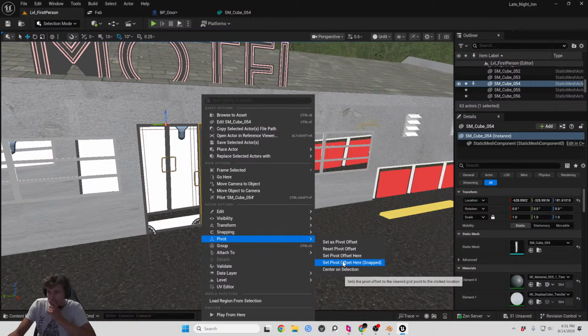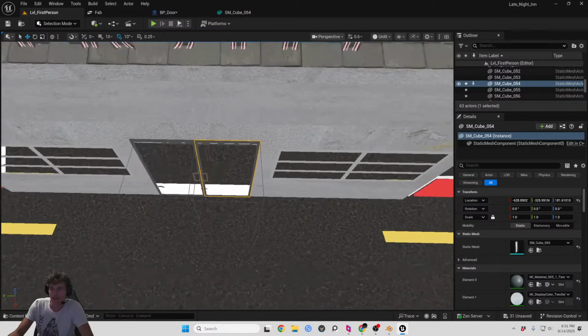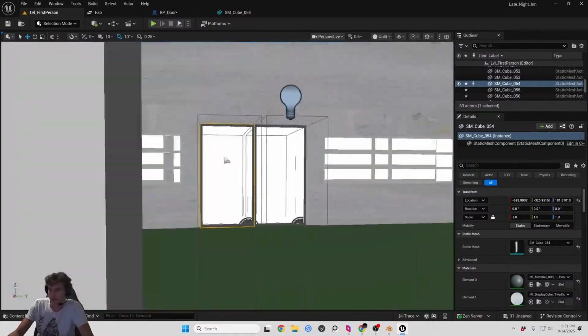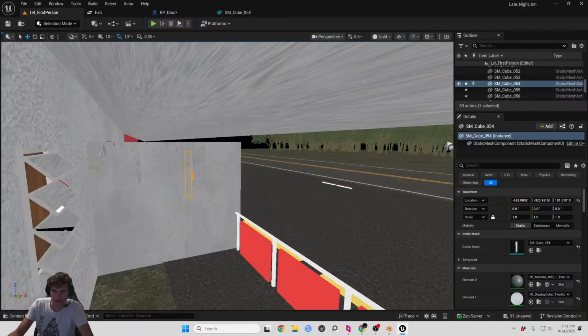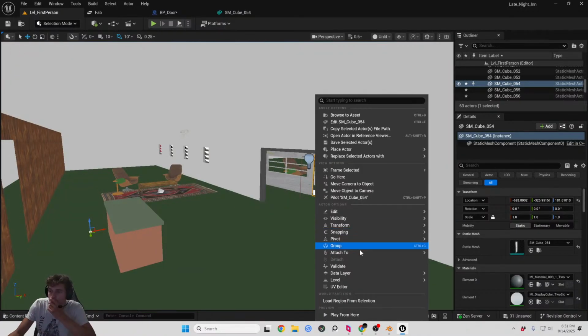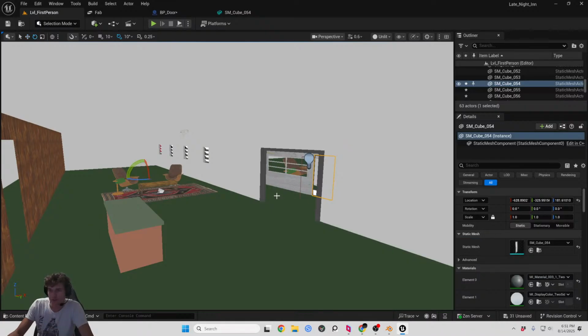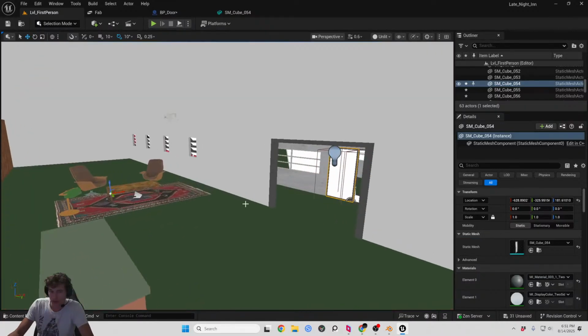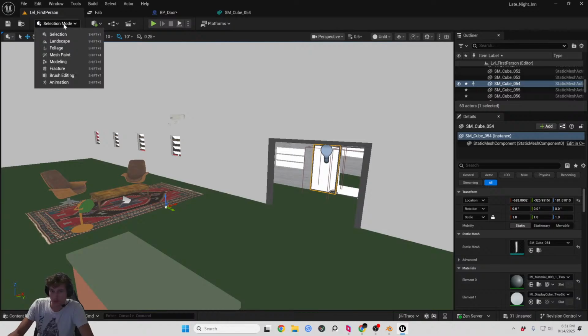Pivot. That pivot offset here. Oh, where did it put it? That's not. Center on selection. Selection mode.